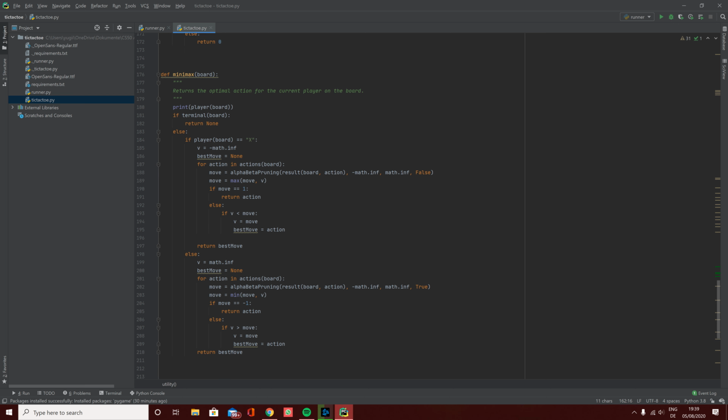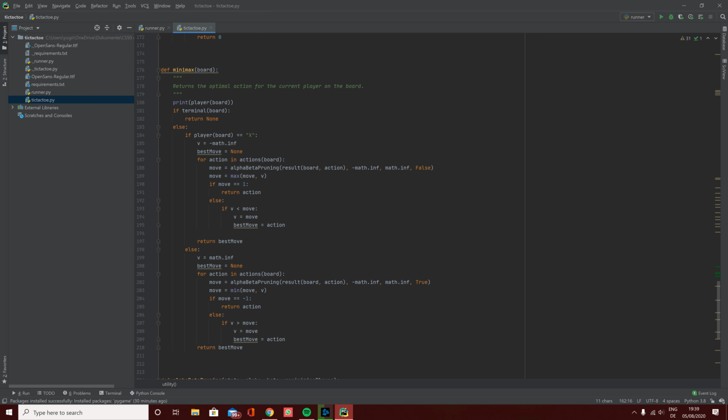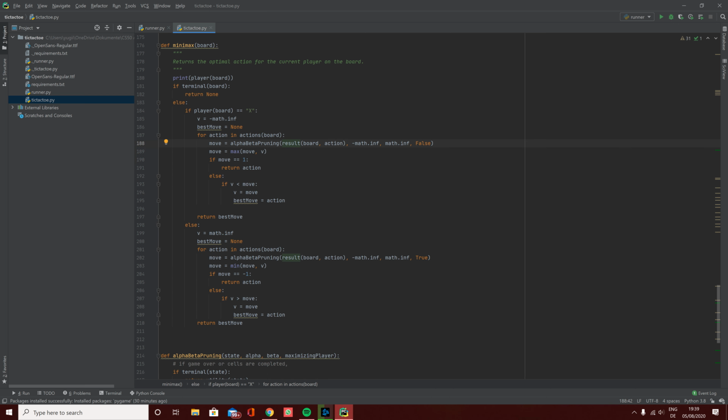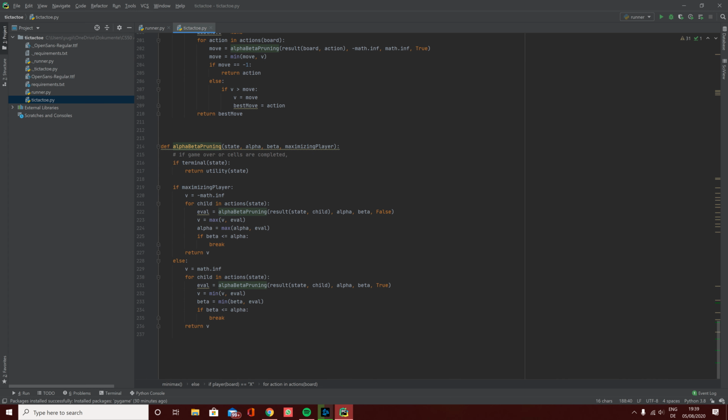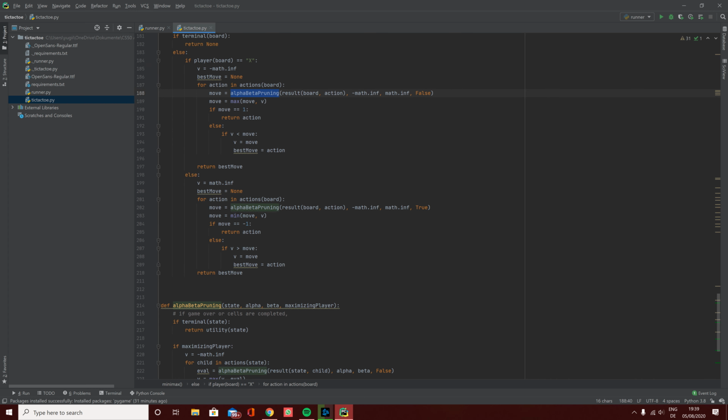This is very important. Here we got the max player and the min player. And I did this algorithm with the help of alpha-beta pruning, and that we have here. This is quite sophisticated because we can prune all the children that don't matter anymore, that aren't relevant. And yeah, we're just gonna return the best option for Minimax.